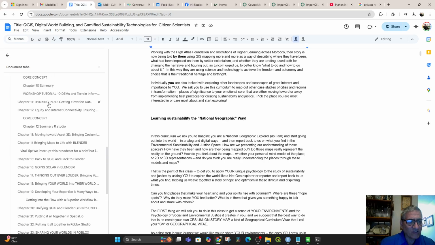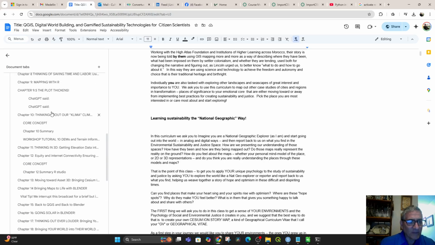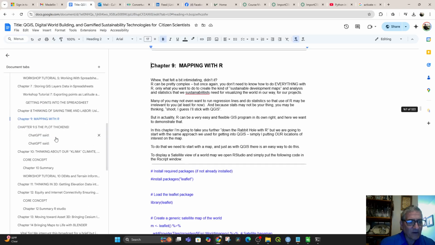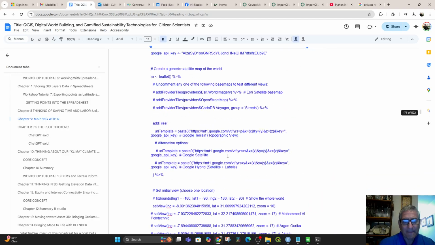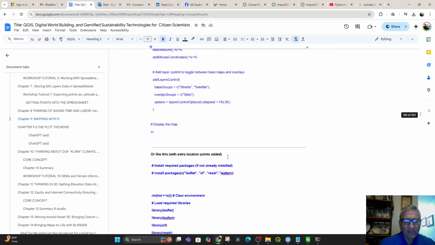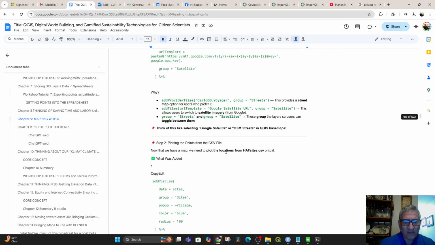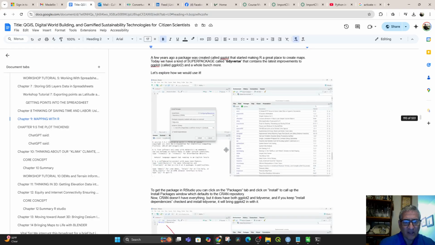QGIS summary, RStudio, thinking about R and mapping with R, and then all these different codes I have that have worked at different times.